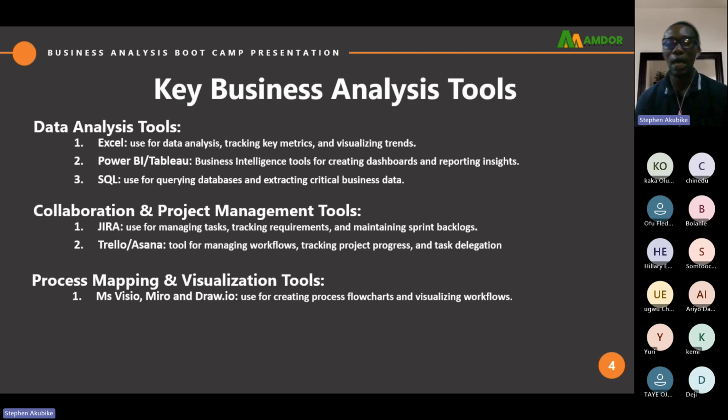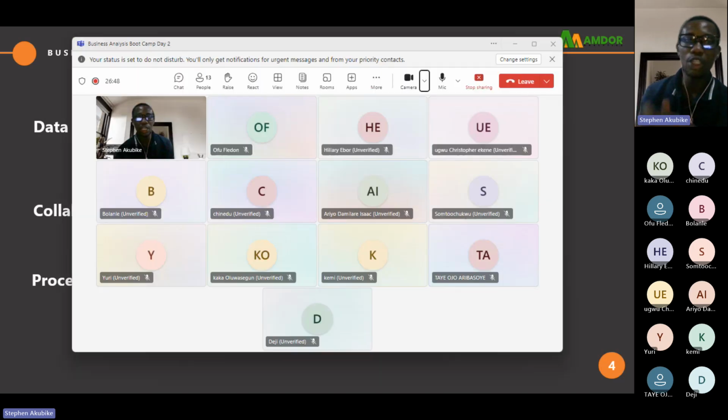But for you and I that are business analysts, we actually don't need to go deeper into SQL because our work majorly is just to query the database, bring out the information, then maybe transfer to either Power BI or Excel.